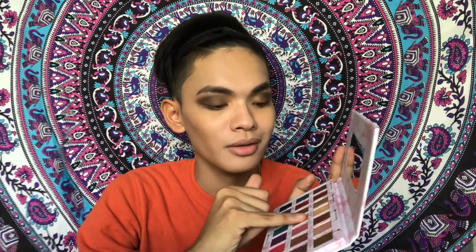So yes guys, in this palette right here, I'm going to use this shade Vika and apply it on my, you know, crease part because I look like a monster with the fish. But it's okay, it's Halloween. I just told you that it's simple, but it's not simple with the fish. So yes, I'm going to use my pinky finger and then apply it on my crease part.